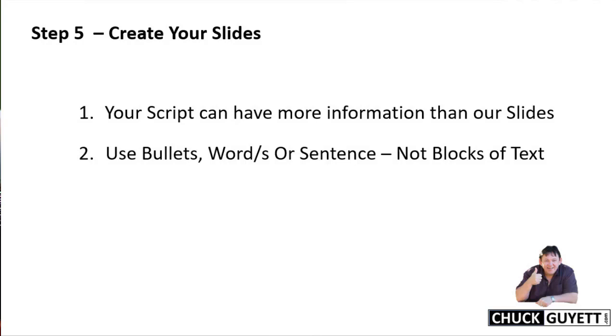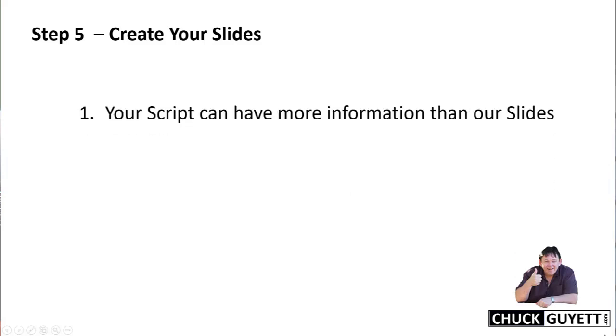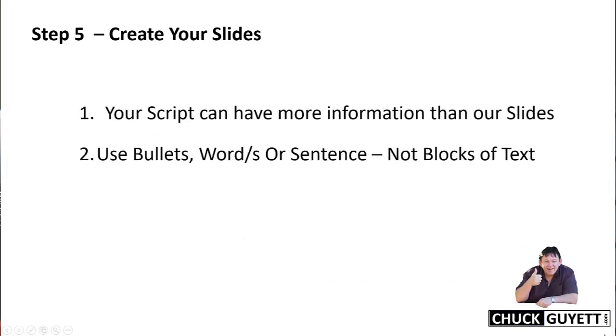It's important to make sure that your slides are easy for your viewer to read, so you need to avoid using large blocks of text or using a font that's too small to read. When we create our slides, we can use a sentence with or without bullets, or maybe a slide with just one word on it, like the word warning, for example, to get your viewer's attention. Number 4, you can add animation to your text. So for example, you could have your text drop down from the top, or your text could slide in from the side, either from the left or the right, or maybe even just fade in.